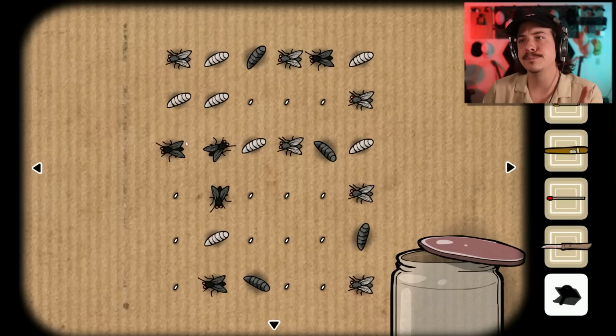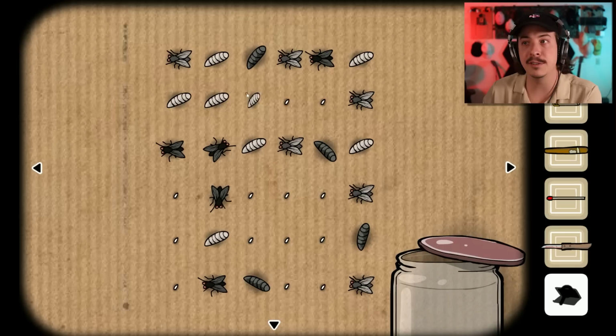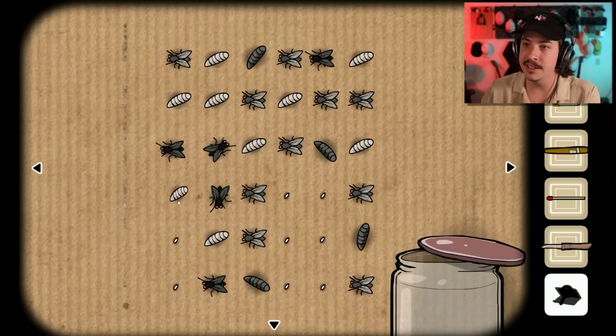And let's see what else we got. I think from here we can kind of formulate some other things. This would have to be a fly, otherwise it would make too many of the things. This has to be a cocoon, which means this will be a fly here. Okay, cool. It's making sense. One, two, and three cocoons, which means we have to put two flies here. There's three flies already, so that means all three of these have to be cocoons. Since there's two cocoons here, this has to be a fly. Three flies, and the last one has to be cocoon.